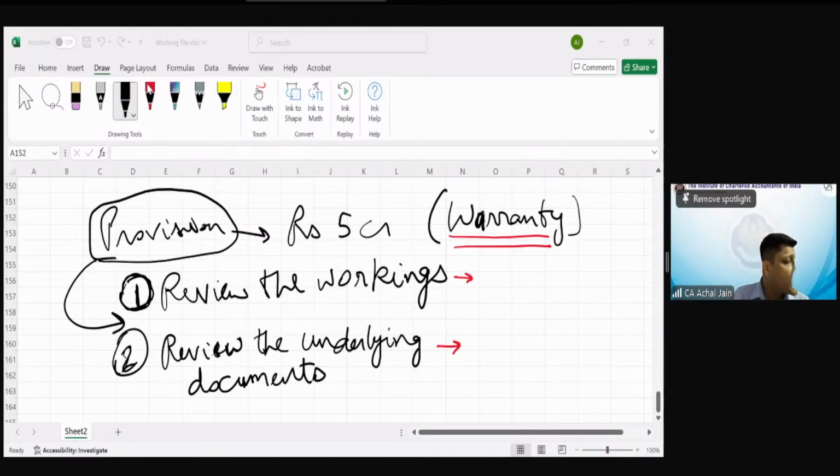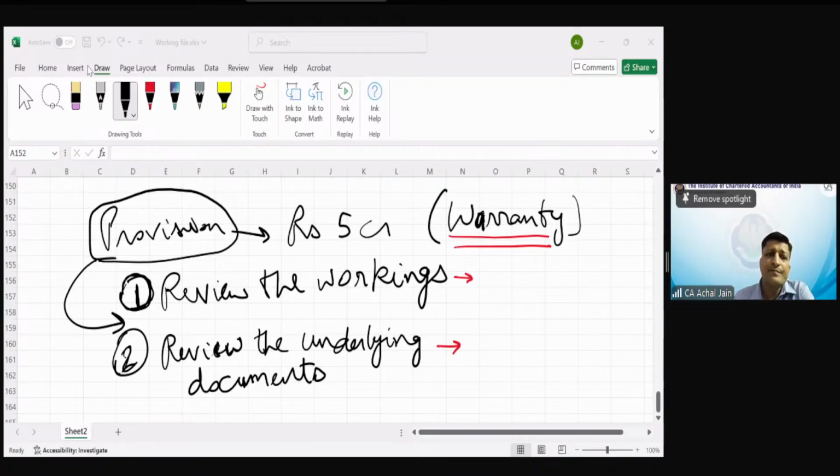Prem says valuation. What about others? Valuation, what about others? Quickly. You need to just think about the assertion which is getting tested by this audit procedure. If you check the workings and review that, what is it that you will be able to capture? Priyanshi says completeness and valuation. Rihanna says existence and valuation.